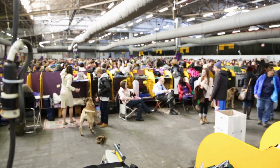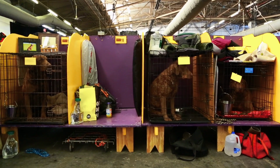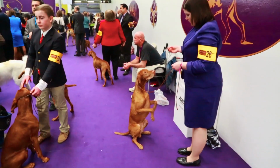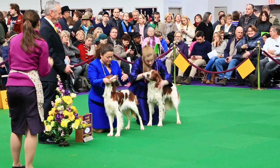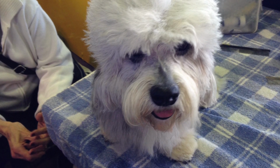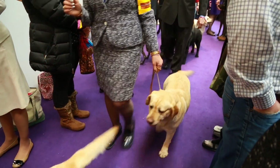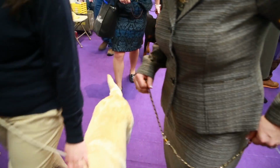Westminster is a bench show. That means the 191 breeds that are being shown are grouped together by breeds in their benching area before their competition. This allows the public to go and see any of the breeds they want to see in great mass. There were 100 breeds being shown on Monday and 91 breeds being shown on Tuesday. These 191 breeds range from one example of the Dandy Dinmont Terrier to the most popular breed here, the Labrador Retriever. There were 76 entries, and walking through the area right before the labs were shown was like, oh, I don't know, swimming with whales.